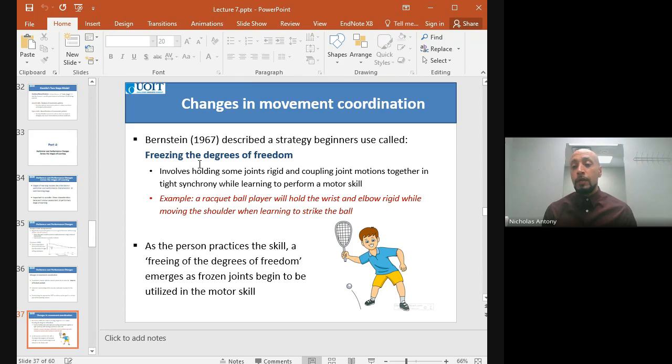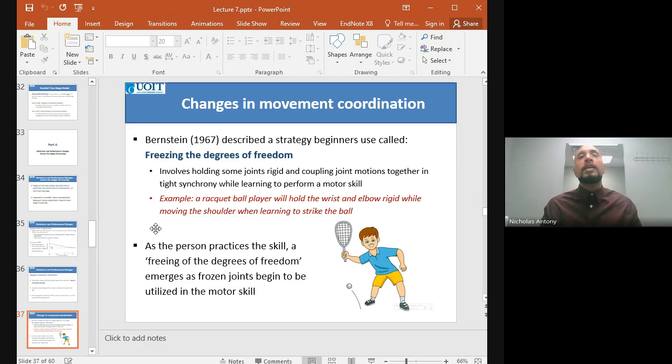The degrees of freedom was talking about the number of moving elements, or the amount of movement available in a system. When looking at the body, there are so many joints. If you think of a door, the door has 2 ways it can go, right? Open, close. There's 1 degree of freedom, the hinge. Whereas my hand, there's flexion, extension of all the different joints, plus the metacarpals, plus the carpal bones. There's a huge range of much larger degrees of freedom in that system. And so in terms of coordination, it must be hard for the body to determine the most efficient way to move all of those degrees of freedom.